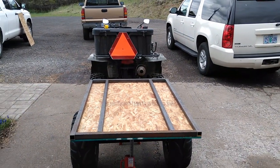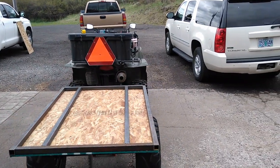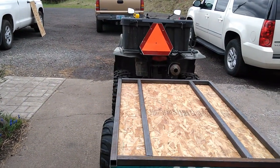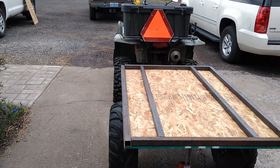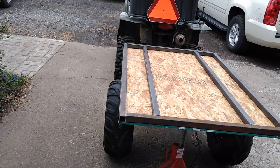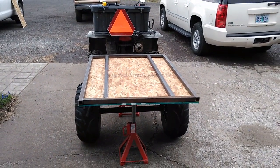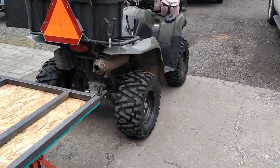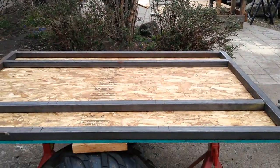So if you envision a tight tree on the left side of my quad and a tight tree on the right side of the quad, I wanted to make sure that when I'm making a slight turn in the trees, the trailer is not going to get hung up, or the tires. And in order to do that, I decided I'm going to need to go with a 23 inch standard running length on that tongue. I'm going to set this down a second. I don't know if you're going to be able to see where I marked.